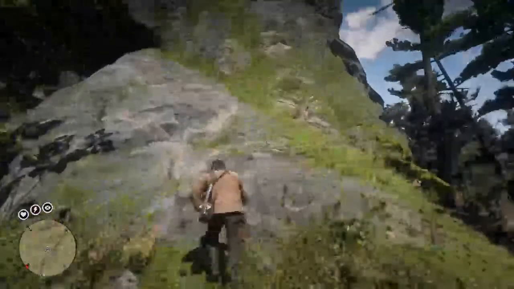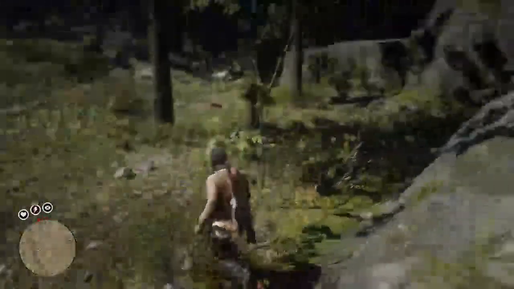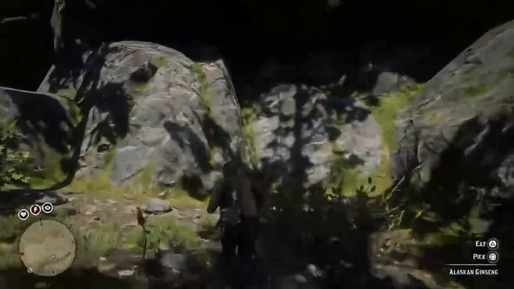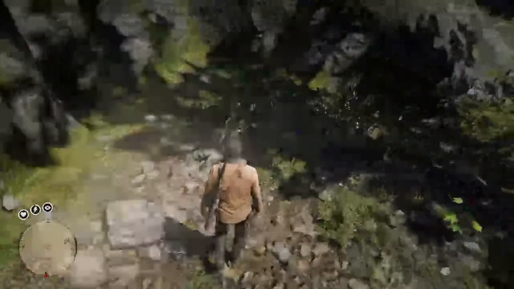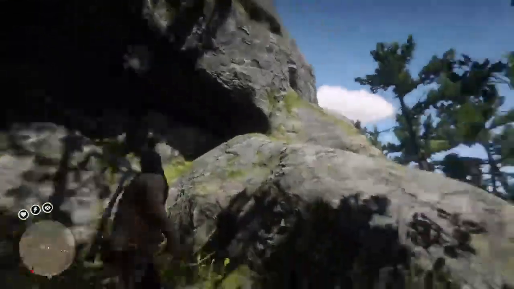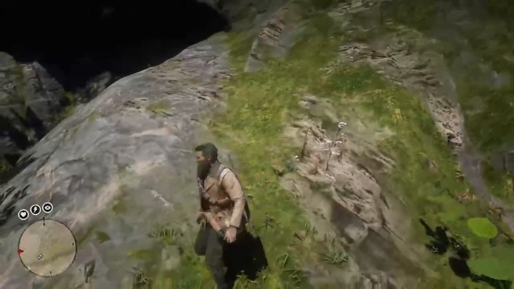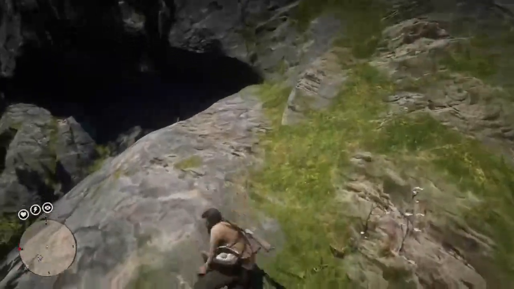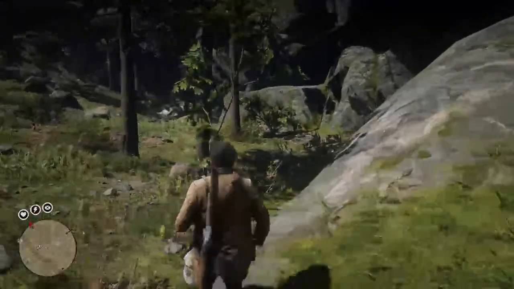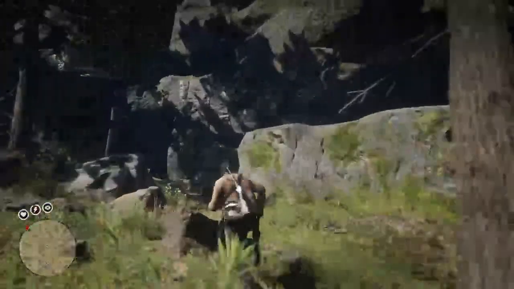I don't think I'll be able to climb up that. I'll get up here, yeah. You can tell it's the edge of the map when it seems like you could easily walk up that, but he slides down. So it's like the edge of the map. Can we go up here?